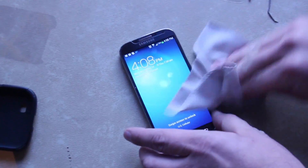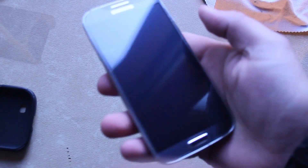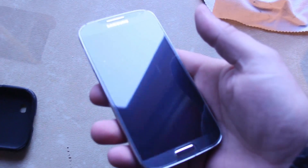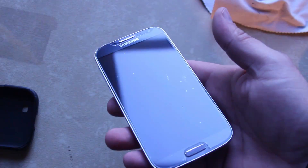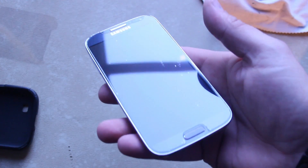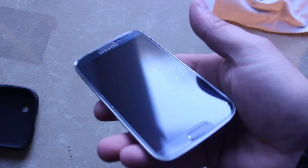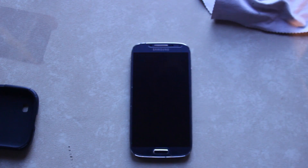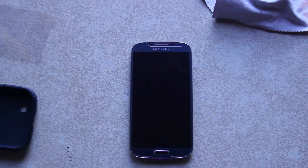As you'll be able to see, once I clean this glass off, it does not affect the glass whatsoever. The best way to see is in the dark — there shouldn't be any scuff marks on this thing. You can see a couple little bubbles underneath there but they do go away with time, and as you can see there isn't any actual scratching at all on this screen.